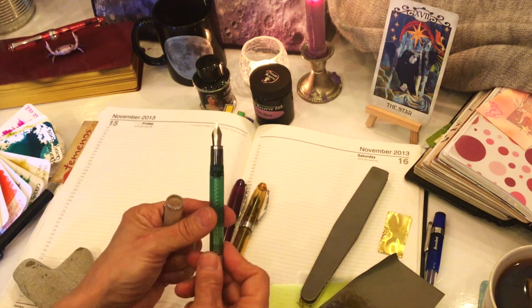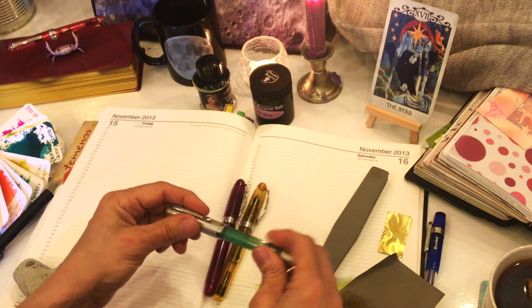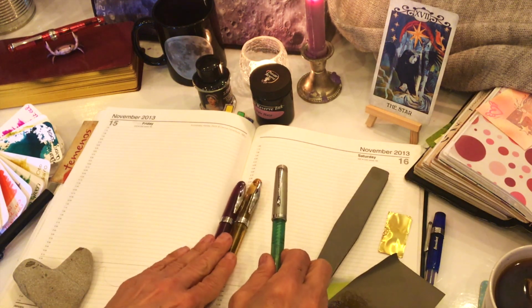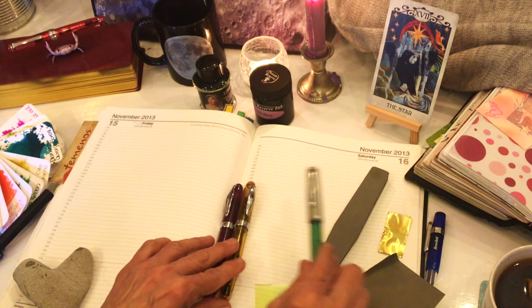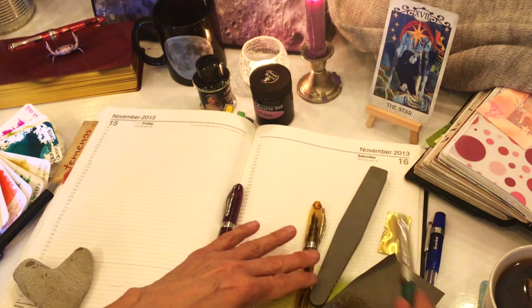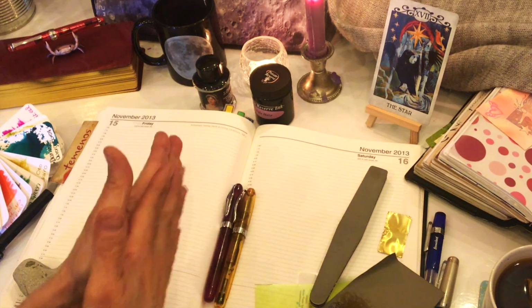When you get these pens to start with, the nibs are sort of scratchy and they take a bit of playing around with to get them to work and flow nicely. And I've done that with all of these. And I use a few different things to do that with. I use the pliers if I really desperately need to take the nib out and realign it, because you've got to make sure the nib and the feed are realigned.